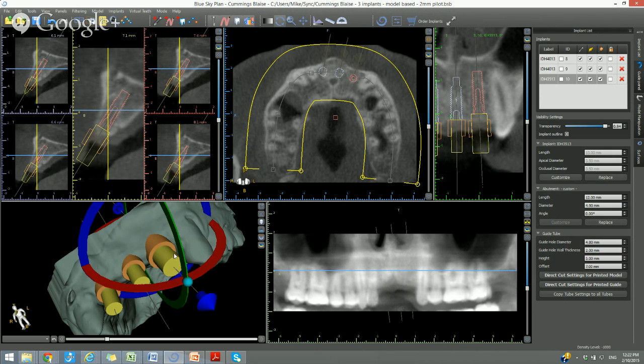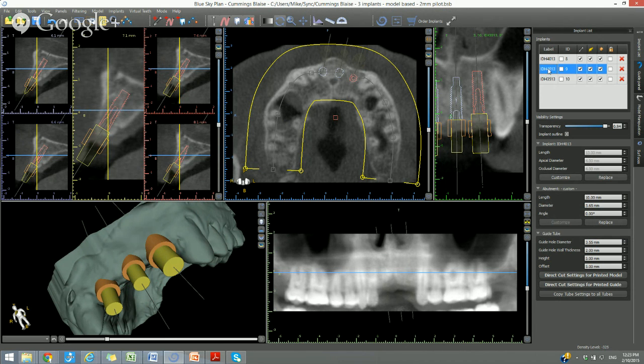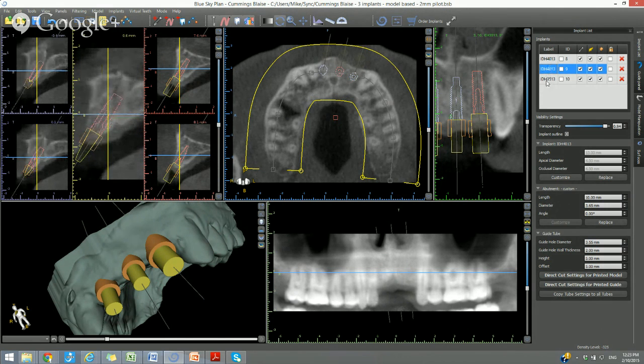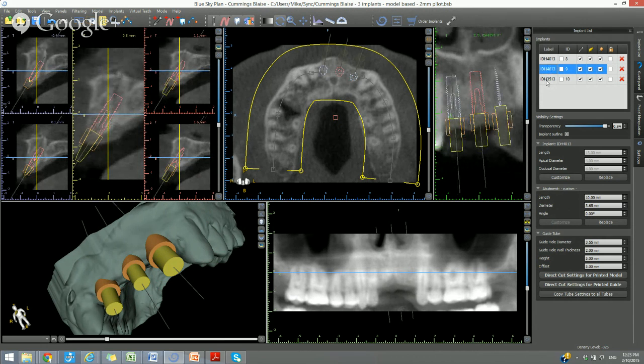And we could see right over here what happened. We made the post wider to support a wider metal cylinder, and we made the shelf wider to support a wider metal cylinder. So the 2 changes that need to be made are changing the abutment, which is our post's diameter, and changing the guide hole diameter as well. And these should be done for all of the implants. You could go one by one and make those 2 modifications.